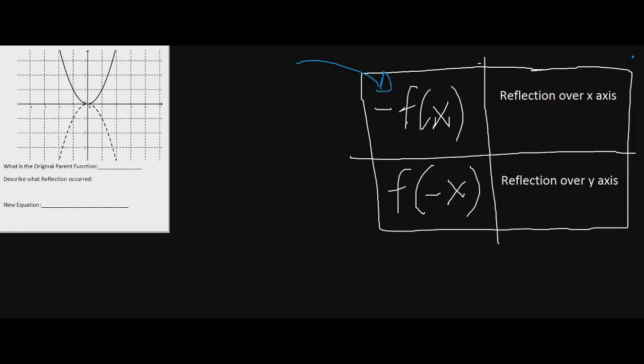So in order to find the equation, we're going to look at this portion right over here, which is a reflection over the x-axis. The negative sign means we're multiplying the outputs by a negative, essentially a -1, but we don't write the -1, we just put the negative there.